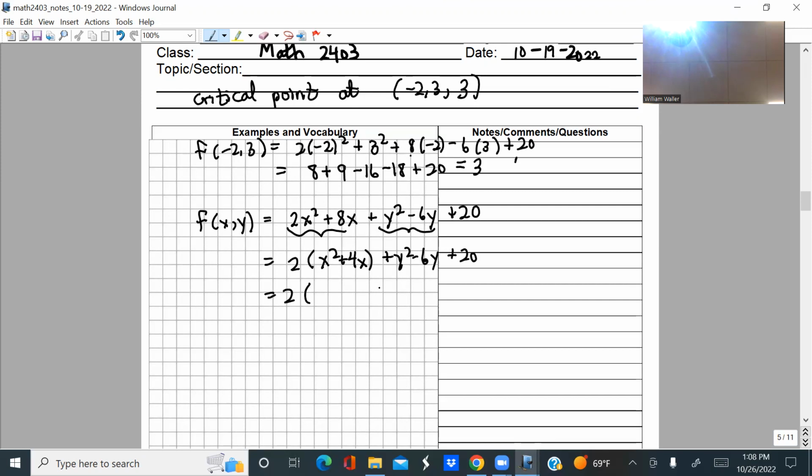Oh, Robert, so you remembered that. Do you know how to complete the square on x squared plus 4x? So I want to add something into the parentheses so that this will become a perfect square. What number can I add so this factors as a perfect square? Remember how to do that? Take this coefficient, divide by 2 and square it. Take 4, divide it by 2, and square that. So 4 divided by 2 is 2, squared is 4. So you're going to add 4 in, right?